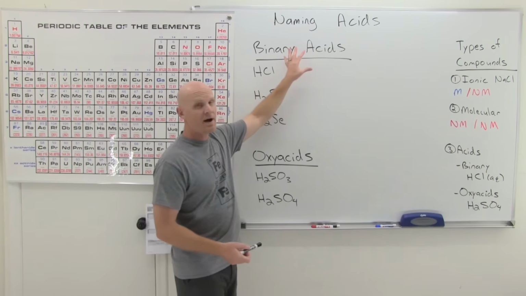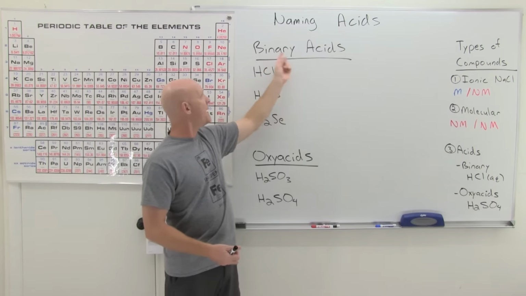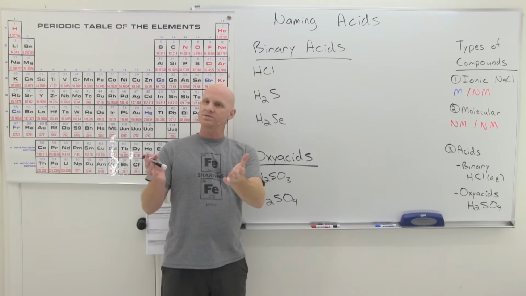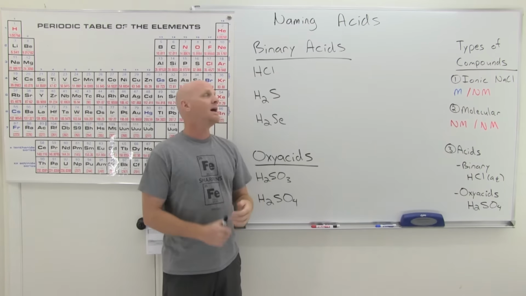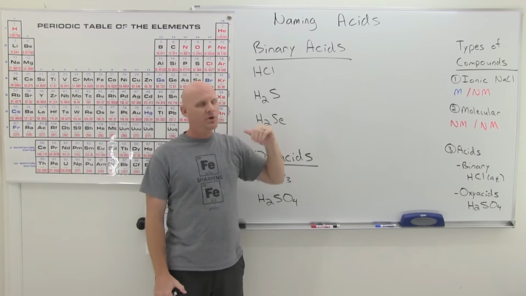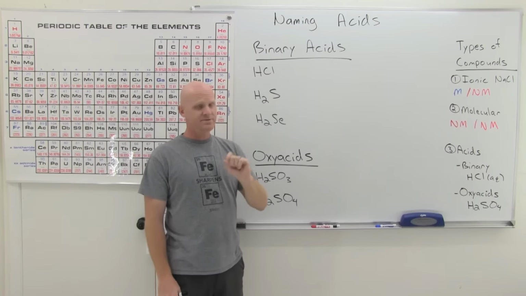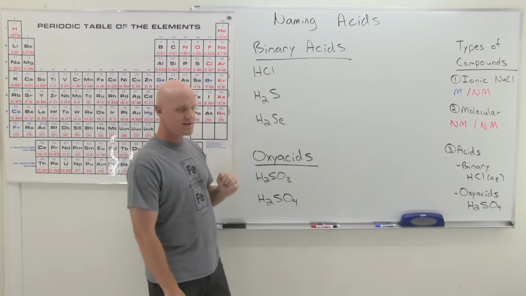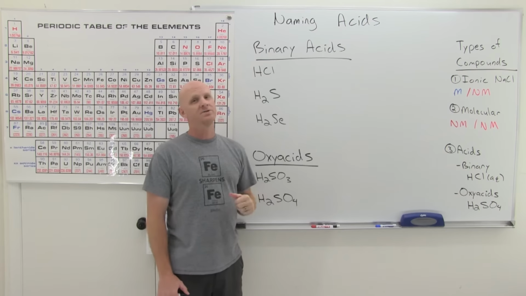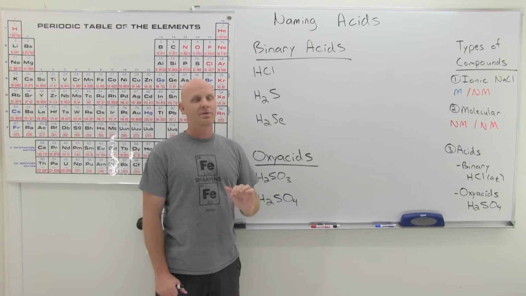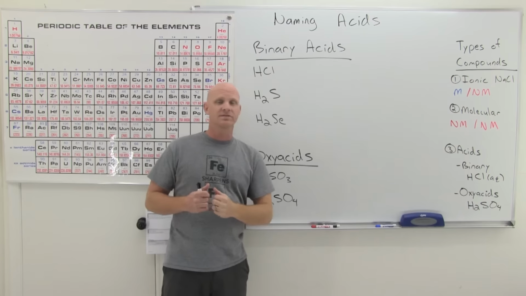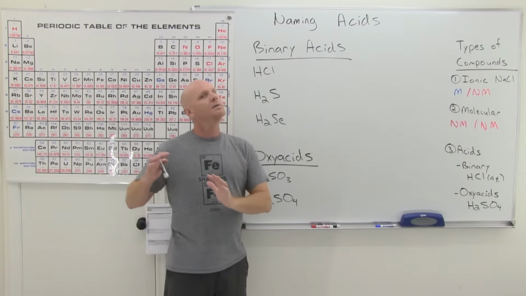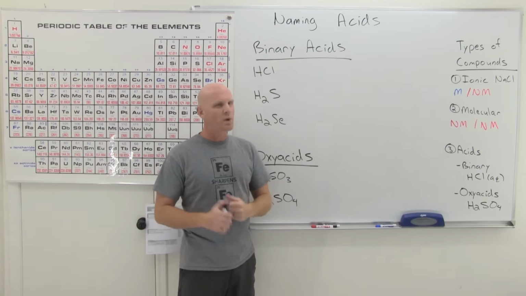All right, so we're going to start with binary acids. And if you look at that word binary, think of the word two, just like when we saw binary molecular compounds. In this case, almost all of your binary acids are made of just two elements, and one of them is always hydrogen. It doesn't have to be just one hydrogen though, as we see. But one of the elements will be hydrogen, and then typically one other. Now, there's an exception to that, like HCN is considered a binary acid, and it's got three elements, but it's not what you're typically going to see.